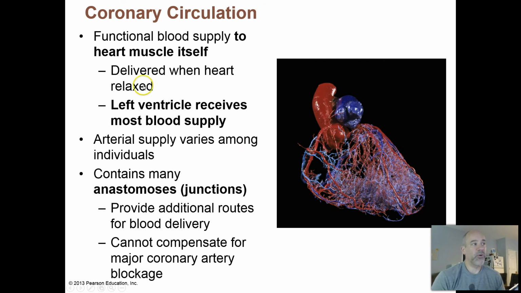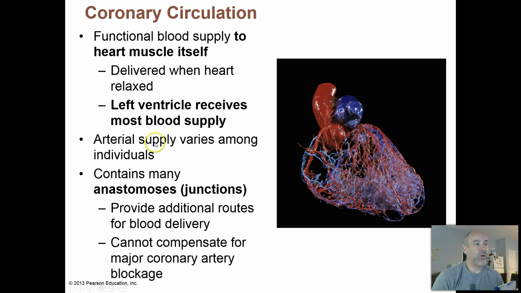All right, the left ventricle receives most of this blood supply. That makes sense. We talked about earlier how the myocardium of the left ventricle is actually thicker than it is in the right ventricle. And why is that? Because the left-hand side of the heart is going to pump blood out through the systemic circulation, so it has to generate more force to squeeze that blood outward to all of your tissues.